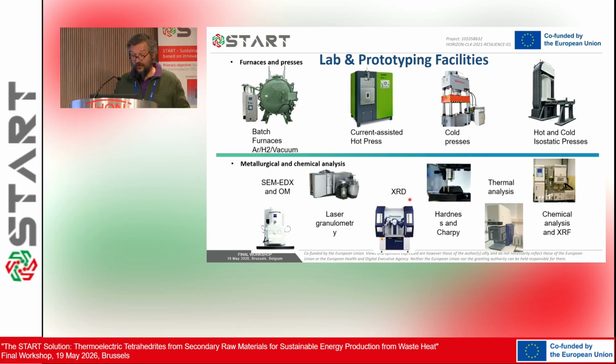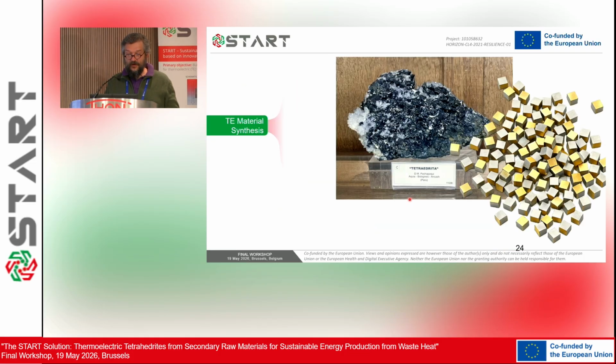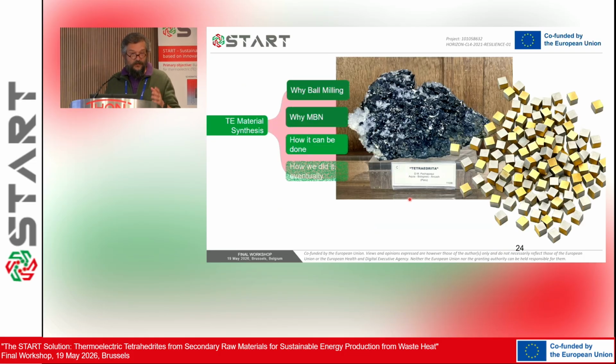The hot and cold isostatic presses, some current-assisted hot press, which is not like SPS, but the closest thing that we have, cold presses and batch furnaces, and some capabilities, of course, for characterization. So this completes the overall view of wet ball milling and wet ambient. So let's look at how it can be done.